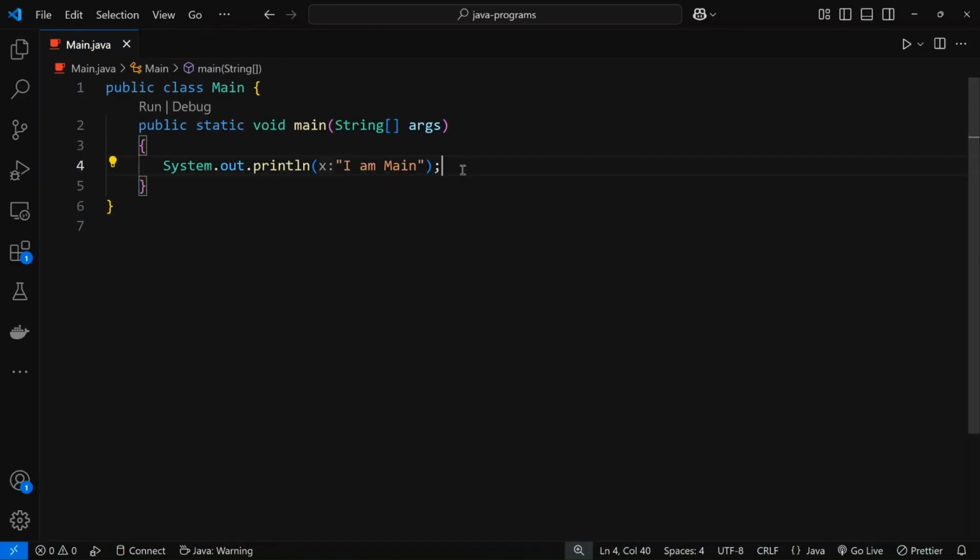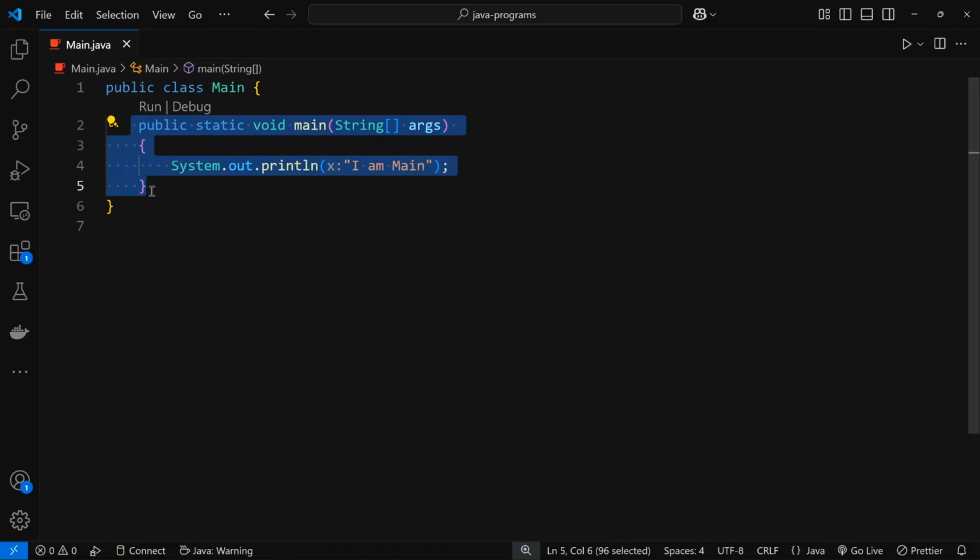I would like to demonstrate one last thing about method overloading. Is it possible to overload the main method? Let's see that. Now, if you look at this main method, the signature of the main method is public static void main, which takes an array of string as parameter. For the time being, I request you to ignore this static part. It is a reserved keyword in Java. I shall explain in detail about the static keyword in my upcoming sessions.